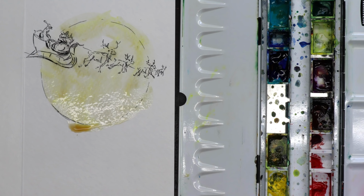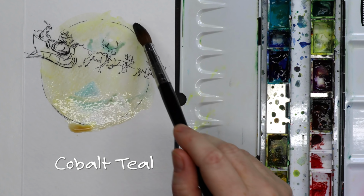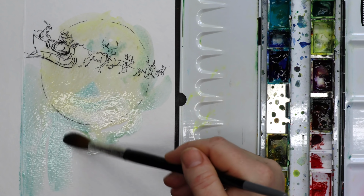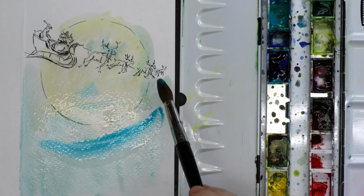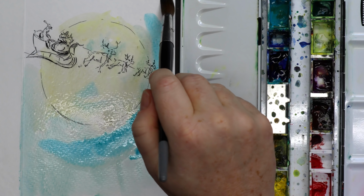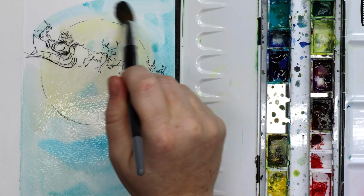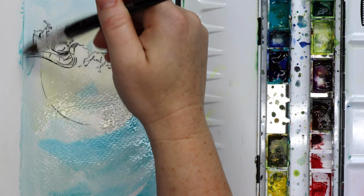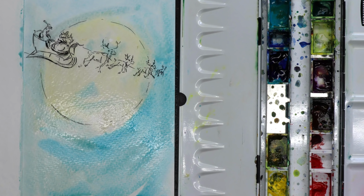So I don't want the moon to be just a cool moon. I want it to be very, very warm and welcoming and, you know, hanging high in the sky. So I'm painting it with the nice nickel azo yellow and warming it up. And now I'm blurring in some cobalt teal. And notice I'm doing it all when it's pretty wet. So you just keep going and don't worry if it blurs a little bit. That's what we want. We want it to be all loose and easy.